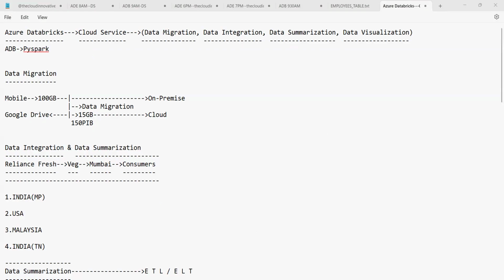You'll have 5 days a week, so in a month we'll have 20 to 25 sessions maximum.